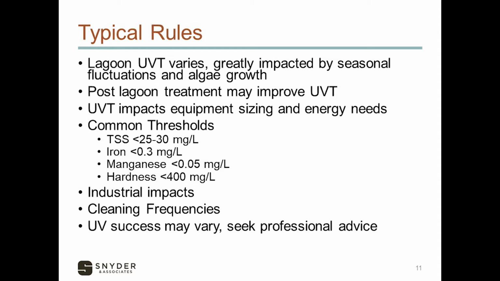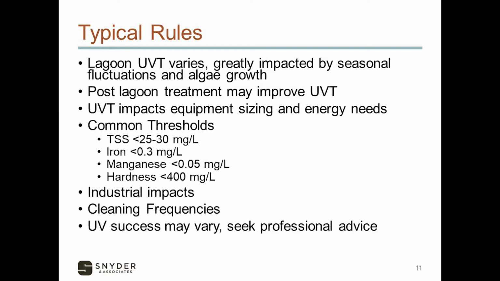More rules of thumb. A lagoon system is often much more subject to variable UVT. What happens on a windy day? When you have a really windy day, probably your UVT is low in your lagoon system, right? How about when the algae is growing in the middle of summer? Probably low UVT. Lagoons followed by a Sager system, for example, are usually much better than a lagoon treatment by itself.